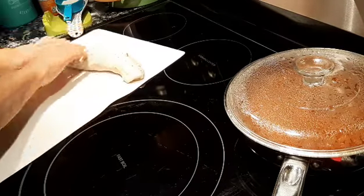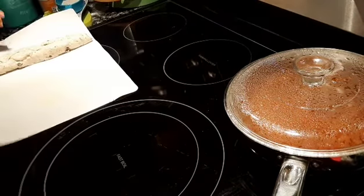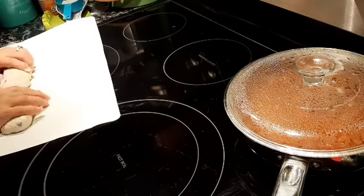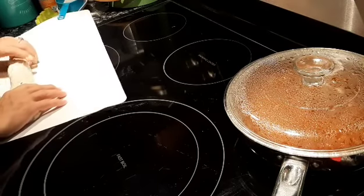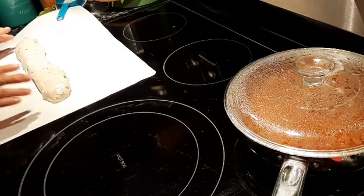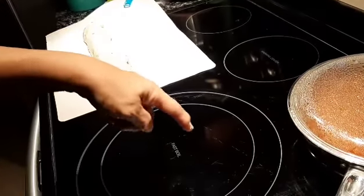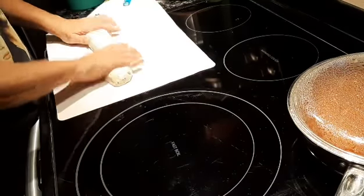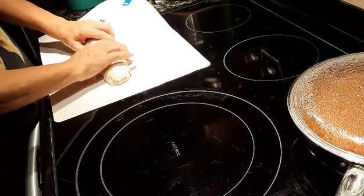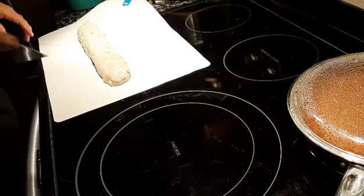So we make a, I'm gonna turn this around this way because I need the length. Okay. Gotta be careful, that burner is still hot. So if you're wondering why I'm all the way over here, it's because that burner right here is still hot from making that meat. All right, so here we go. Let's see what we can do with this.